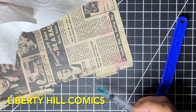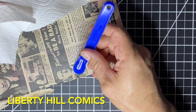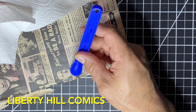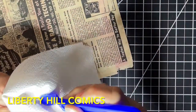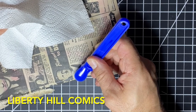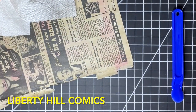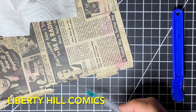So unless you've already had something in a solvent bath for a long time, don't do what I'm doing right now. Do not introduce solvent just in one little spot and expect to get a good outcome. So what you will get, the solvent will do what solvents do. It's going to be taken up by capillary action through the medium, in this case, comic book cover. It's going to carry things with it because that's what solvents do. And then when it evaporates, it's going to deposit those things and you're going to get a tide line.